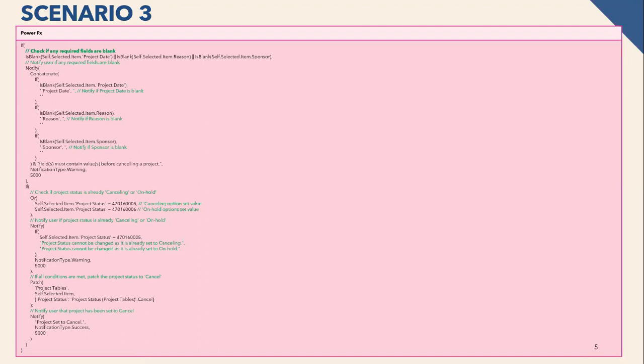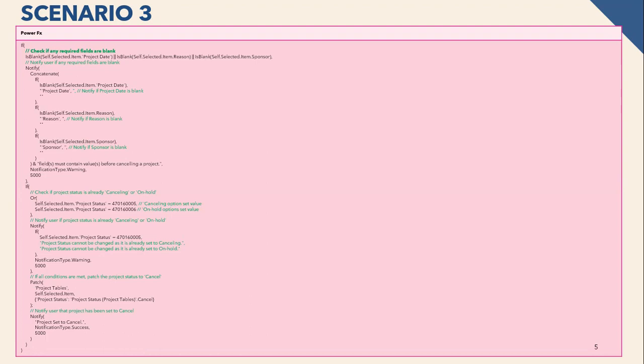So I'm changing the status, right? Once it changes the status, it will set the notification to the customer saying your project status has been changed to cancel. Okay, and that will also have 5000 milliseconds, so that will last for 5 seconds for the user to see on the top bar that the status has been changed.